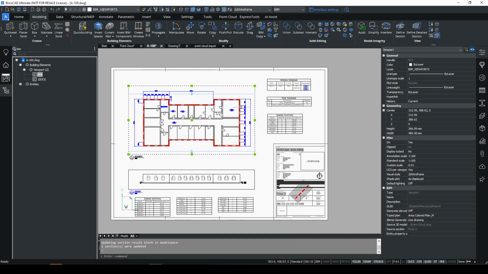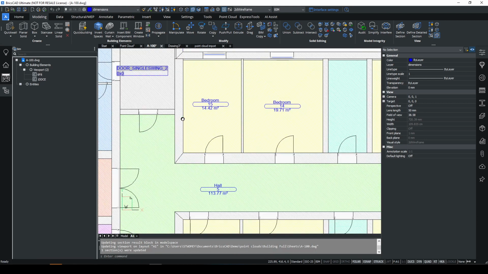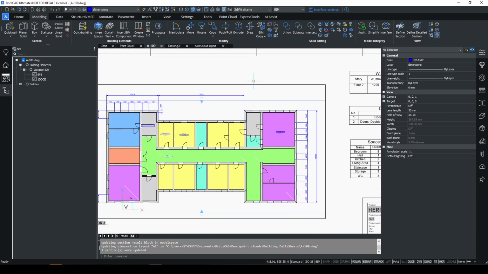In this case, we can look at this viewport and change it to area function. Now when I refresh, it will color code these areas by the function of the actual room. So we'll see the bedrooms are colored in yellow, halls in green, etc. That's one of the more elaborate outputs.